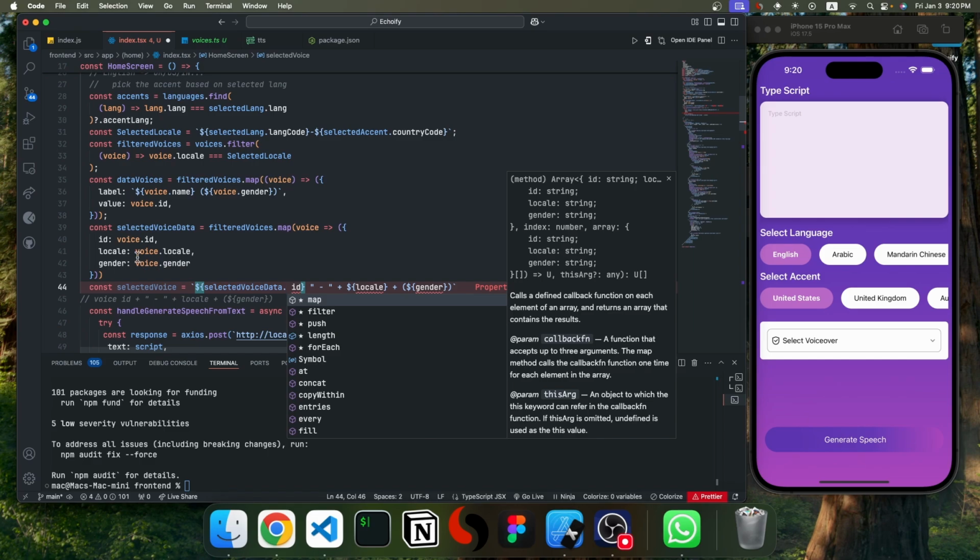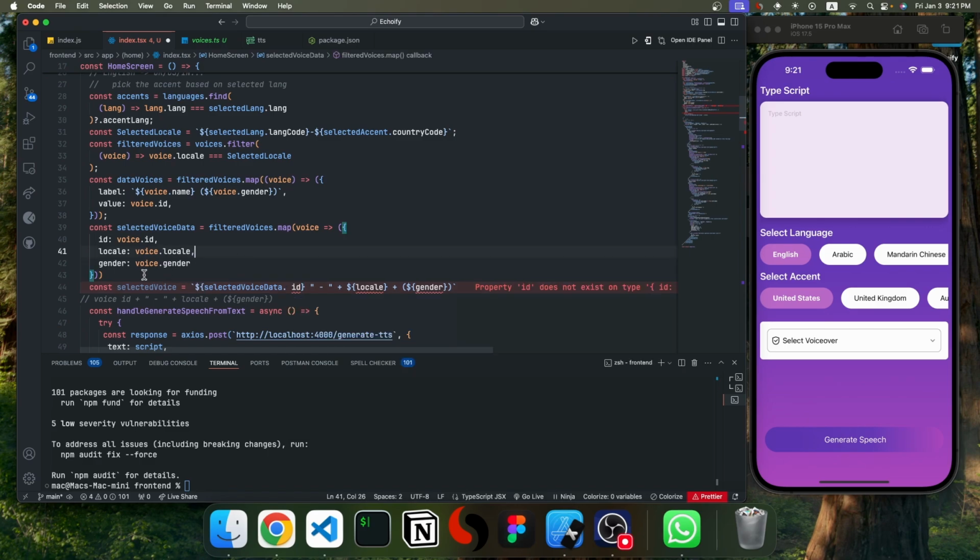It returns a map, but that's not what I want. So we're going to select the first object, index 0, because it's an object, and then get its value. So we have the ID, gender, and locale. Go. Let's do the same with these.